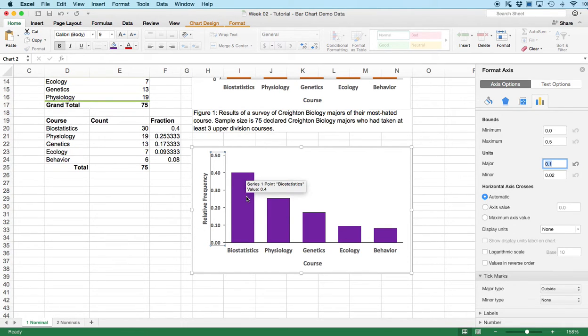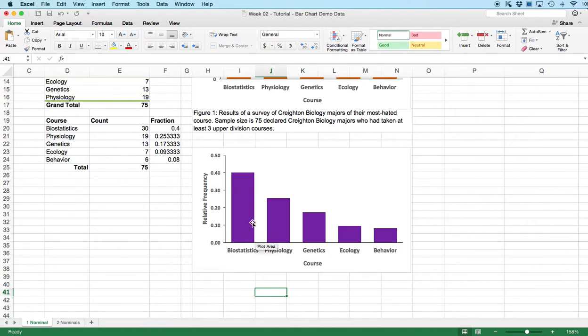You also saw the bar shortened. The reason that the bar shortened is because we did have a maximum of 0.45 before. Now we have a maximum of 0.5 because going by major units of 0.1, we want it to end with a number at the top. We don't want it just sticking up into the top here of the y without a number at the last extent. So our plot looks fairly good.